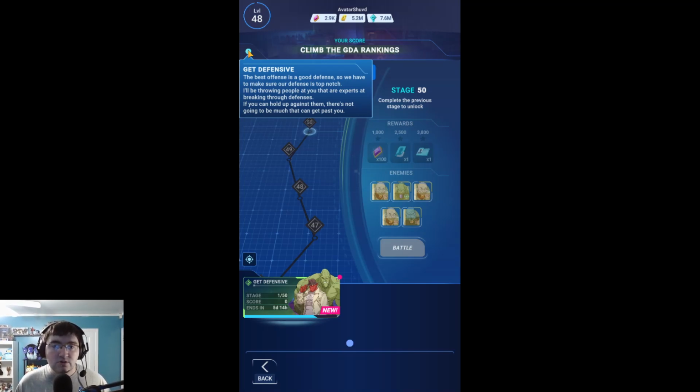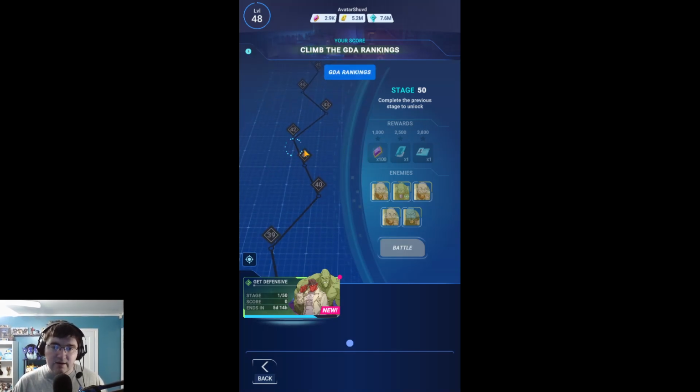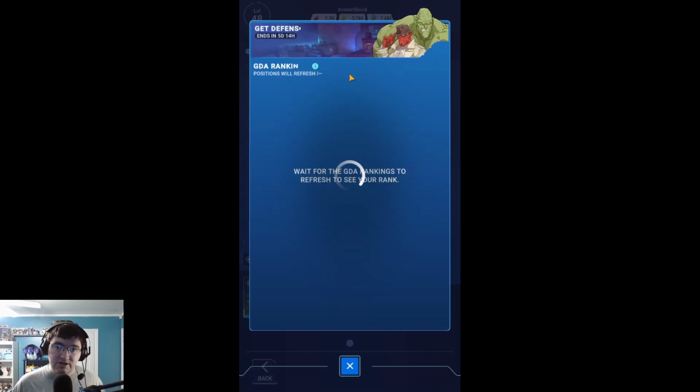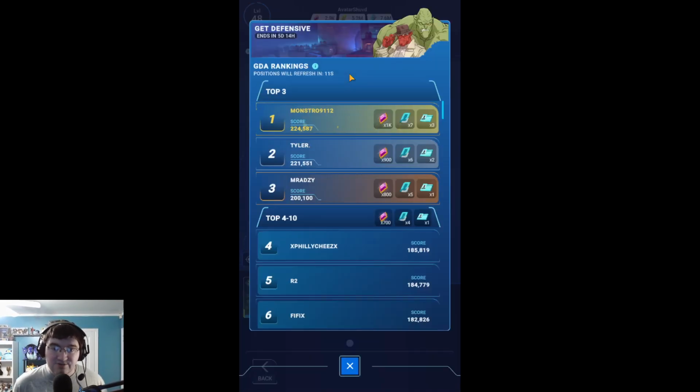We have made sure our defense is top notch. It'll be throwing people at you that are experts at breaking defenses. So that's kind of why there are some themes here. But some of these missions look brutal. Like if you look at stage 39 here, there's 3 green ghosts on that bad boy. Terrifying. Utterly terrifying. And then if you tap on the GDA rankings, you can actually see how everybody is ranked.